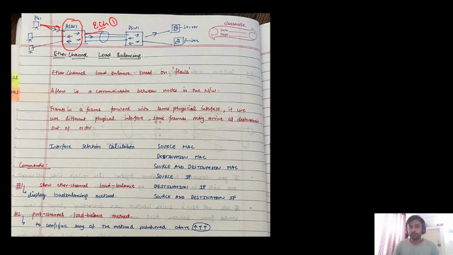For example, if any data coming from this PC is going through this cable, it should follow some consistency, right? It should not be like one frame going through this cable, and the second frame going through another cable. Once EtherChannel is created between these switches, for maintaining the flow we use load balancing, because if one frame is going this way and one frame is going that way, there is a high possibility that it will go out of order. The frames will go out of order.